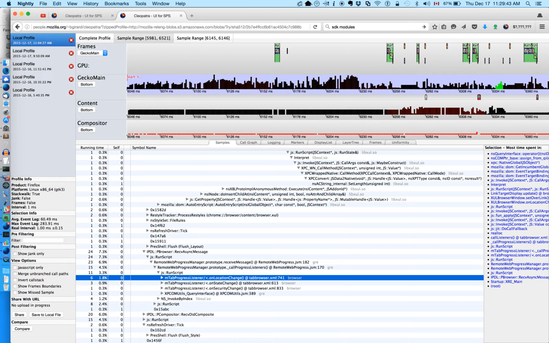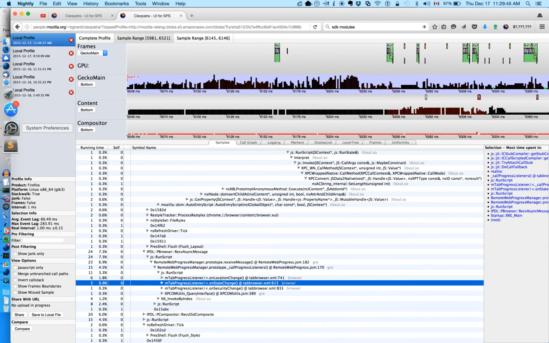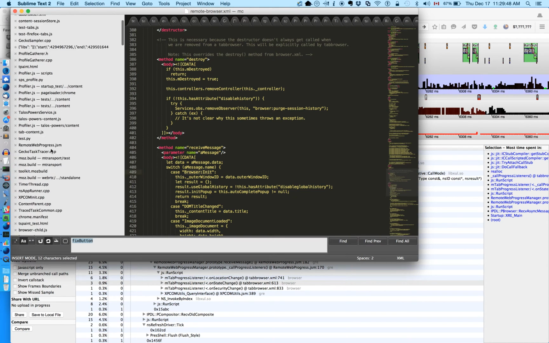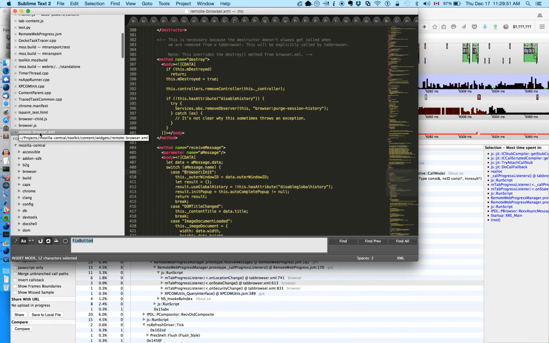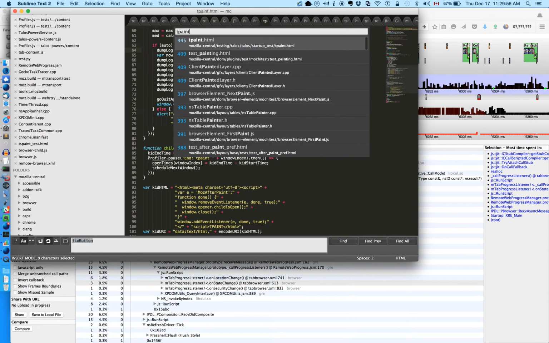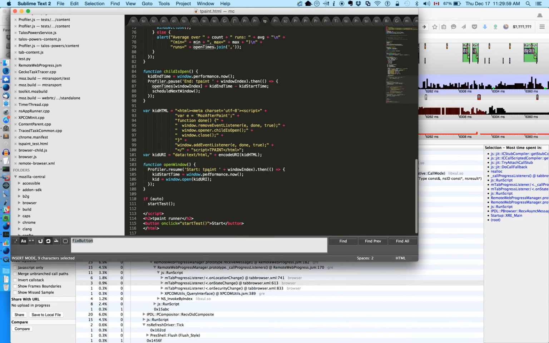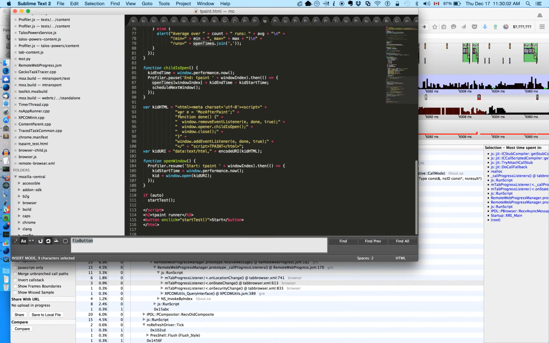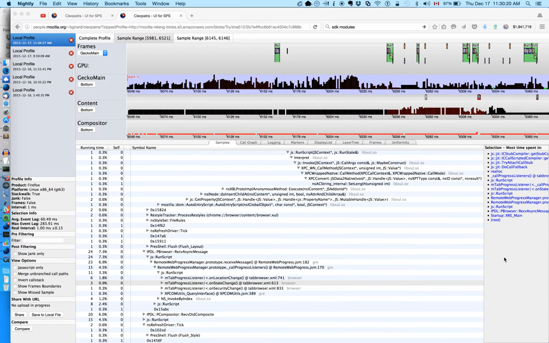The content is basically the tpaint test. Let me show you the source for the tpaint test. Where is it? The tpaint test opens a window using this data URI basically, and this data URI adds an event listener for MozAfterPaint, and then as soon as it sees that event, it removes the event listener and tells the opener that the child was opened, and that's whenever we take another timestamp and do the delta, and then we close the window.